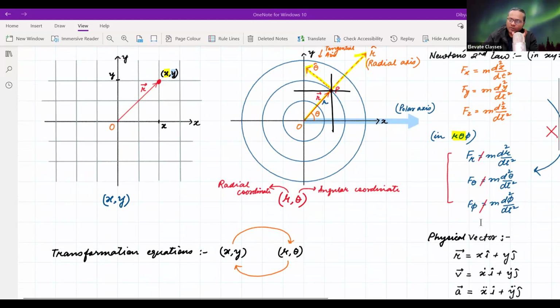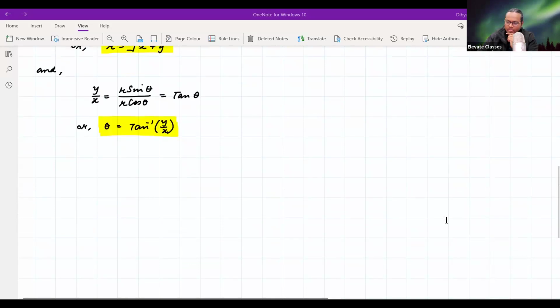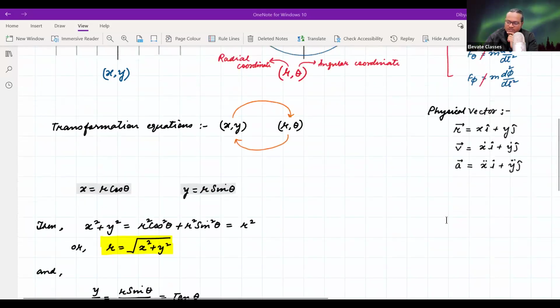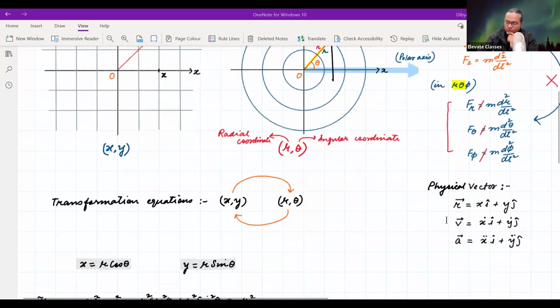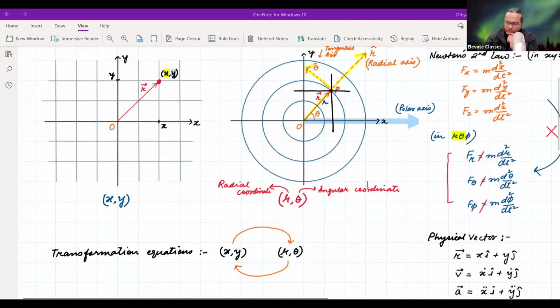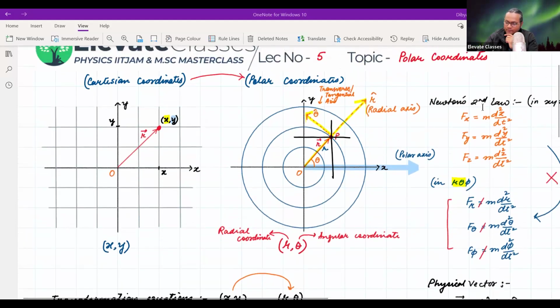So this is a form of Newton's second law that has a very peculiar form in the Cartesian coordinates and a different form in other coordinate systems. It's not wrong as a law, as a physical law. It's perfectly valid. As a mathematical equation, the form changes when we go from one coordinate system to another. And one reason, of course, is yes, the position vectors do not remain constant here.